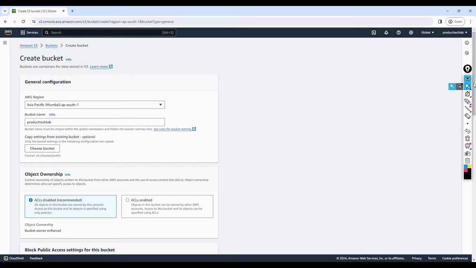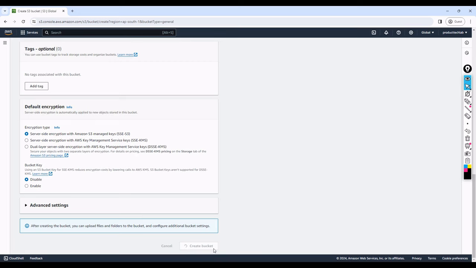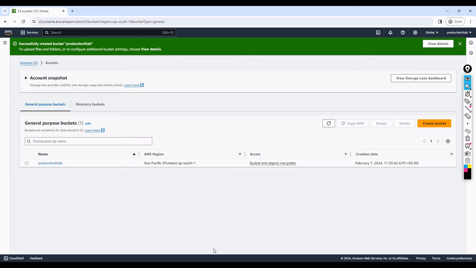I think that's okay. Click and scroll down and create the bucket. Cool, the bucket has been created.